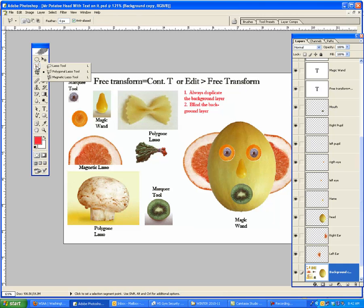Perhaps the lasso tool or the polygon lasso tool would work. I'll try the polygon lasso tool and see how that works. I could spend quite a bit of time with it because of the distances here of the bow tie, but I think I can probably come up with a decent cut on this. The magnetic one could work also, especially on this side over here where there's no shadow. The idea is to try to get it cut out as best you can. The magic wand could also work if you set the tolerance much lower — I tried it at about 10. Let's see — I got a pretty good cut on that one.